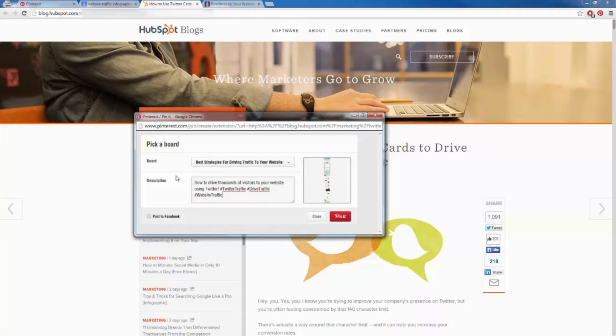Now, this is one of the most important things when sharing things to your board. You want to have a nice, clear description of what it is, and you want to make use of hashtags, okay? Hashtags are a popular way that people use to find different things on Pinterest. So if someone is looking for infographics on how to drive traffic, make sure that you include that in the hashtag, something that they might search, okay? So if someone's looking to drive traffic and they search Pinterest, they might search website traffic or drive traffic, or if they're looking to use Twitter traffic, and this is going to pop up. They're going to see my infographic, they're going to like it, and they're going to follow my board, okay? So we're going to pin this just like that.